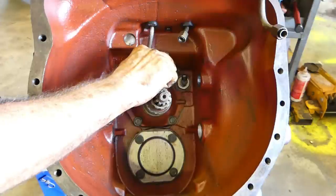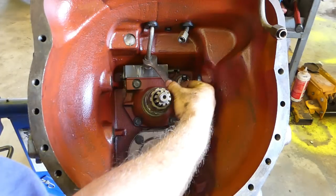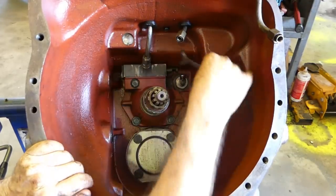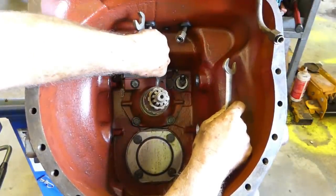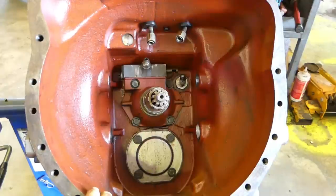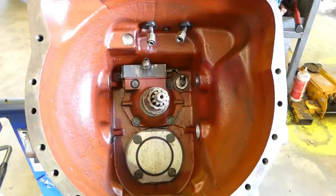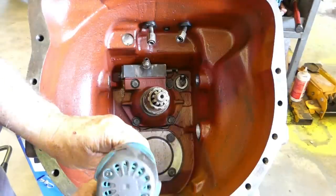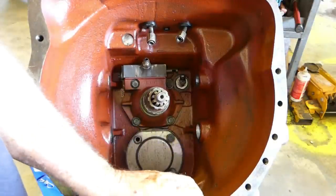That out of the way. Might need my little crow's foot for this one. No, she's good. Pop him up there out of the way. Okay, we'll start on the bottom one first. That's going the right way, yep. I can all sit down the bottom there.